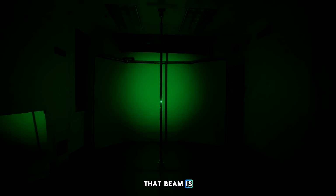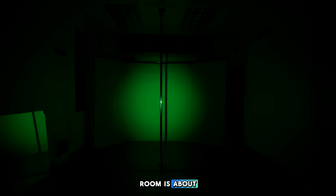Now this is with the snoot on. You can see how controlled that beam is. You see I can move it up and down. I would say that the length of my room is about 25 feet end to end, so probably 20-ish from here to the back screen that is right there, and the height is about 10 feet. So within 20 feet, I've got about a 10-foot circumference of light that's coming out.